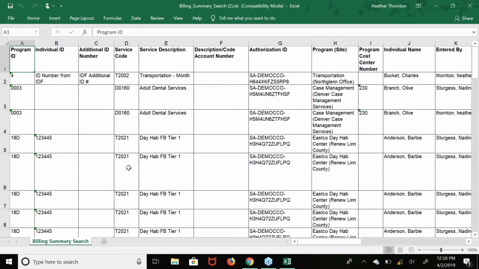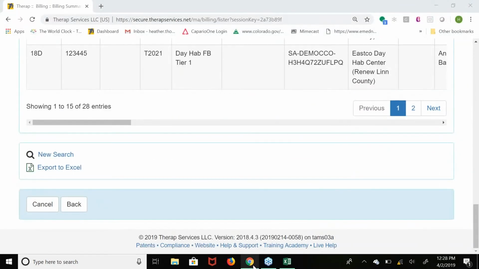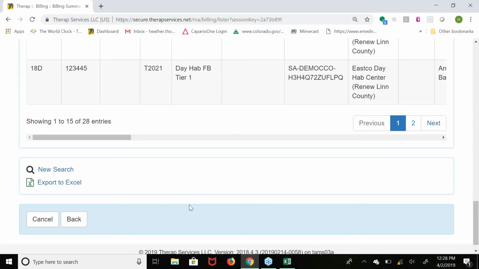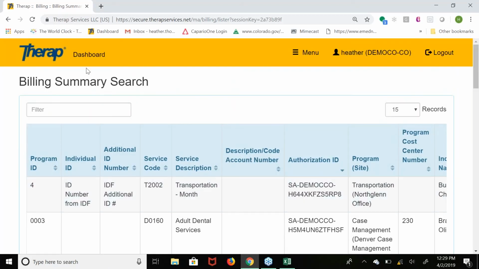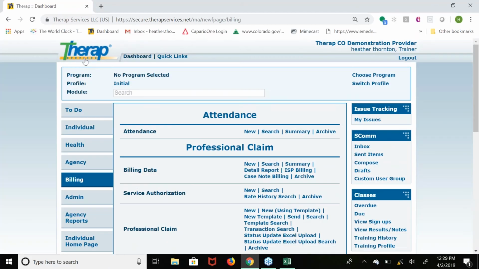My trip transportation would work the same way. I would have 2 units. It would calculate based on that one-way trip rate there. So transportation services are actually very easy to bill for out of Therap. It's making sure that you're meeting those documentation requirements if you have them in your state. And yes, there are some states where there are very minimal documentation requirements. So just be aware and make sure that you know your rules and regulations for your state in regards to the actual documentation.